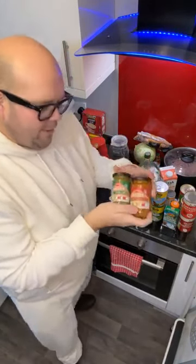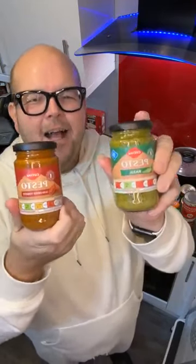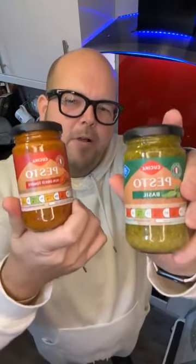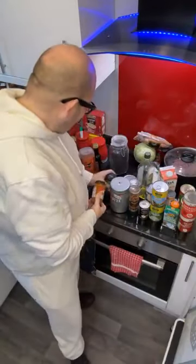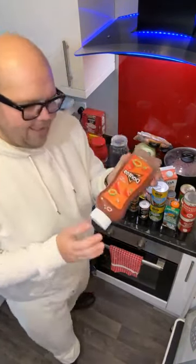I've got pesto. For those who don't know, you can use it as a sauce, but I'd actually put it onto baked vegetables to give them a nice flavour — some people love it, some hate it. I've got a tomato one which I really like. Balsamic vinegar is always good for flavouring things. I've also got some salsa — this one is a bit processed and I'd prefer a fresh one, but if you're coming from a place where you've had a lot of tomato ketchup, a salsa with lots of vegetable content is a great way to get off it. There's a little bit of sugar in here but about 90% less than ketchup.